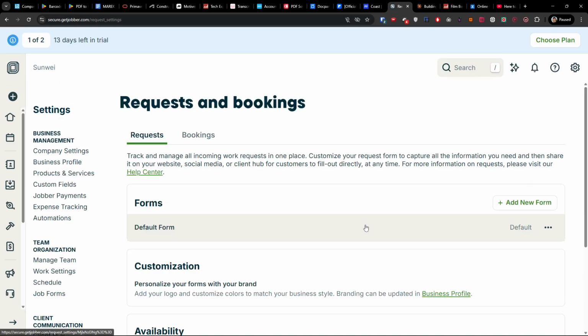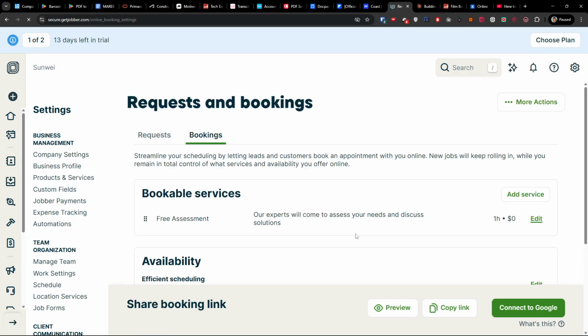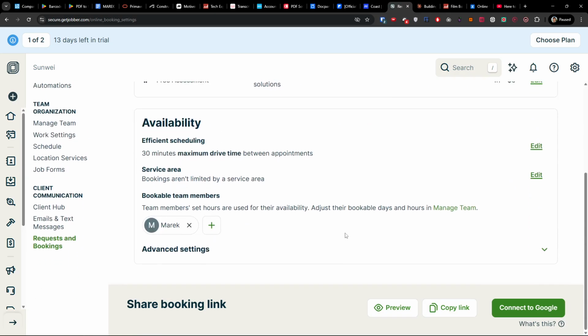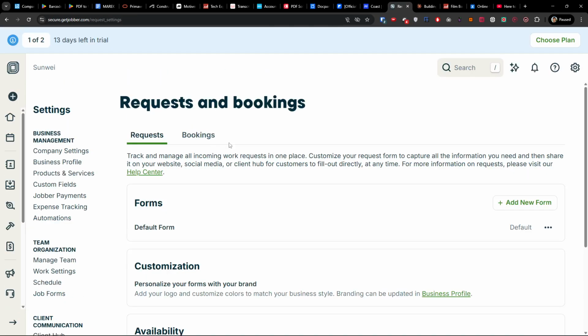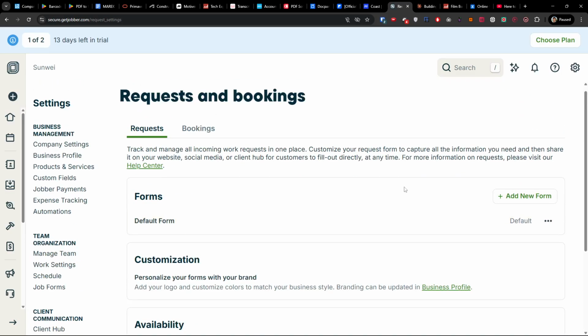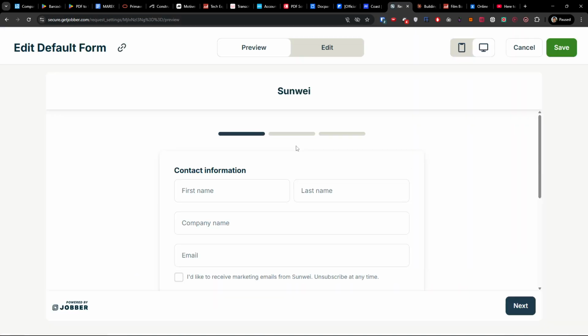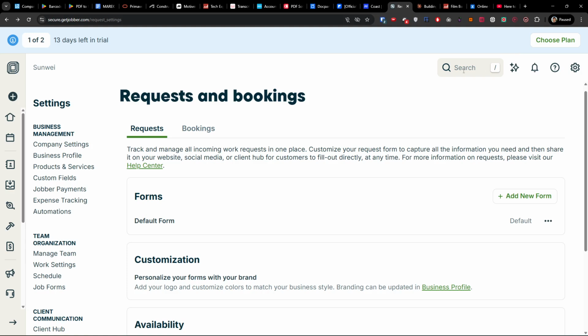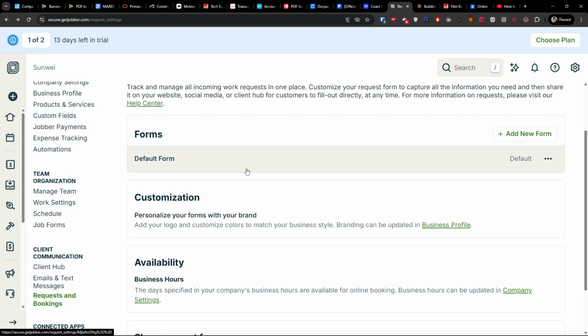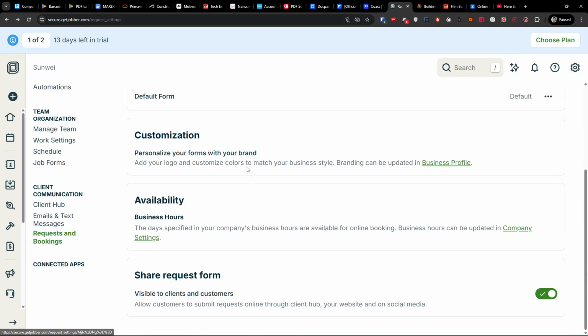If you have a website and would like to have the form directly on your site, I just want to show you how it works. You can have a service or a booking here, and then a form that you can copy, and let's say you preview it, and this is how it looks. They would fill out the service details. You can check out the competition, how they have it, and if they are successful you can get inspiration from it.